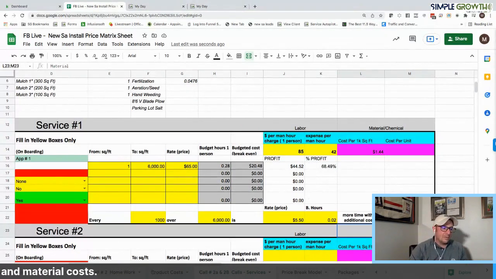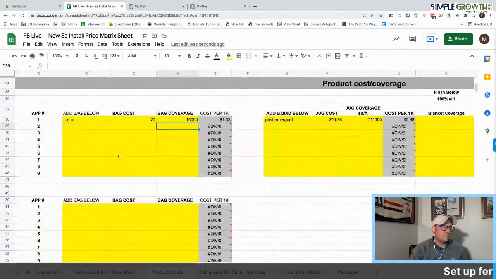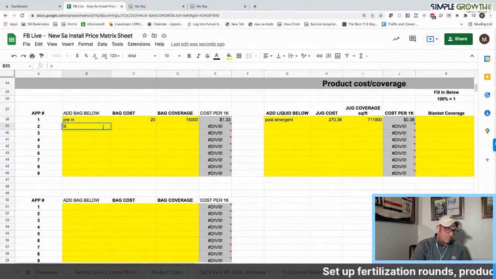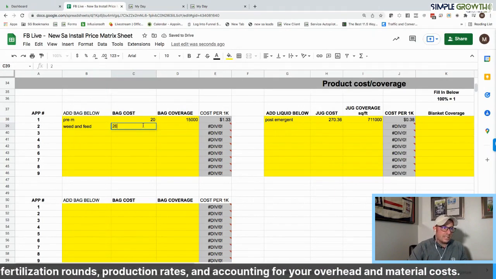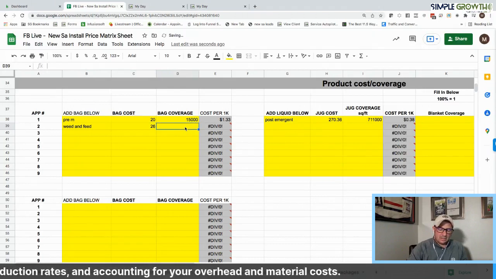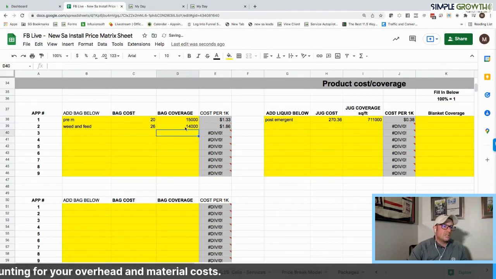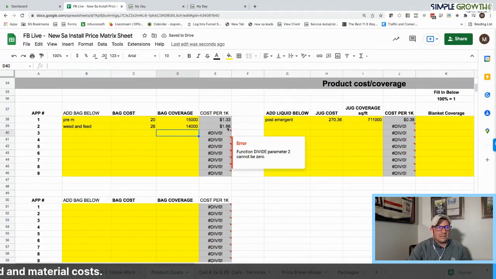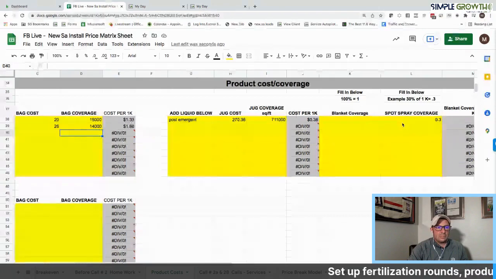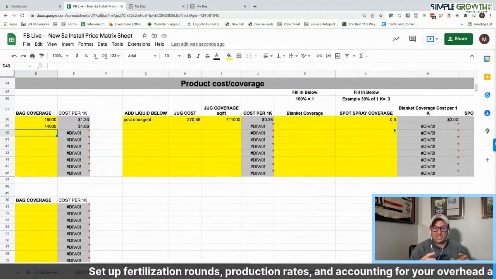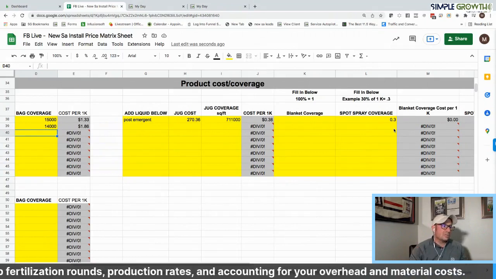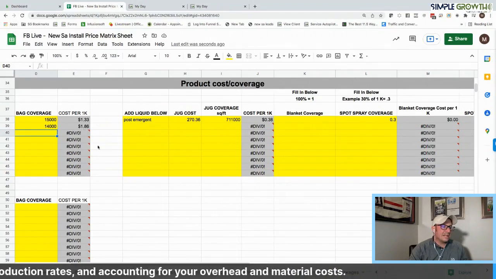rounds that we have. So if we go back into our product cost template here, our feed and feed app, we may have a bag cost of, say, $26, and that bag is now covering 14,000 square feet. So you need to get that information off the bag, but it's now I've got $1.86, and we can do the post-emergent again as a spot spray of 30% and add the spot spray of 11%, covering up to 33% of each 1,000 square feet for post-emergent. So we'd have our 11 cents there, so it'd be $1.96.